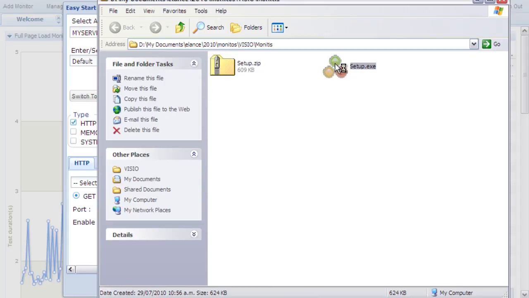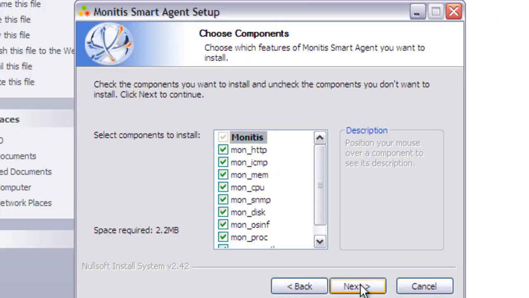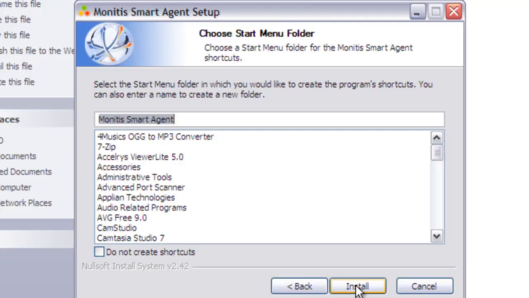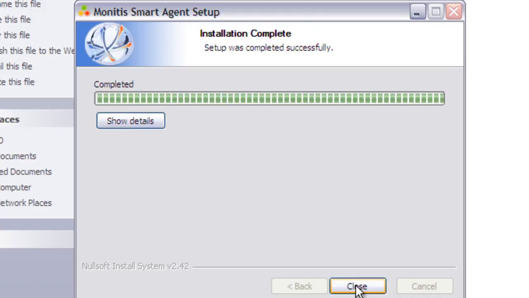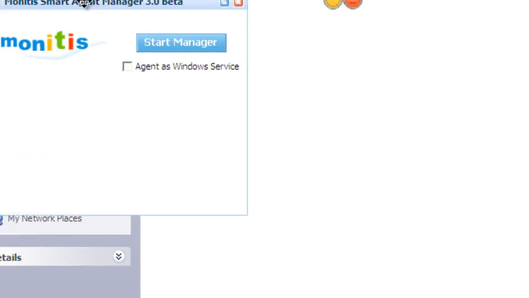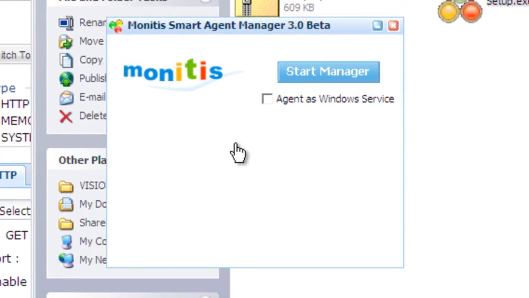I'm going to follow all the defaults. If you are on Windows, it's a good idea to check the Agent as Windows Server box, so that the Monitus agent starts automatically.